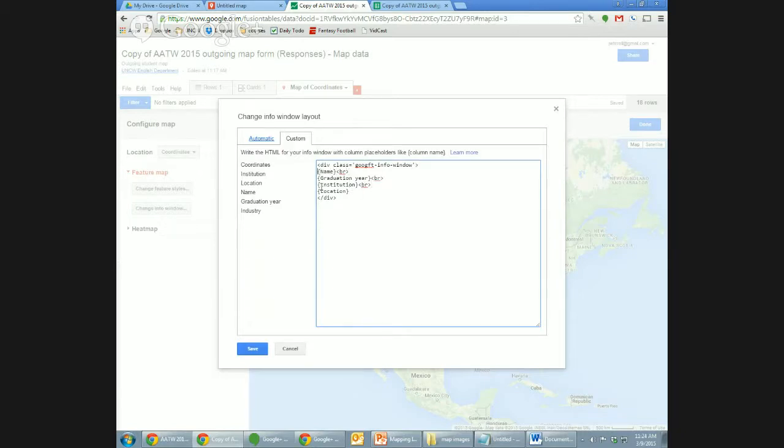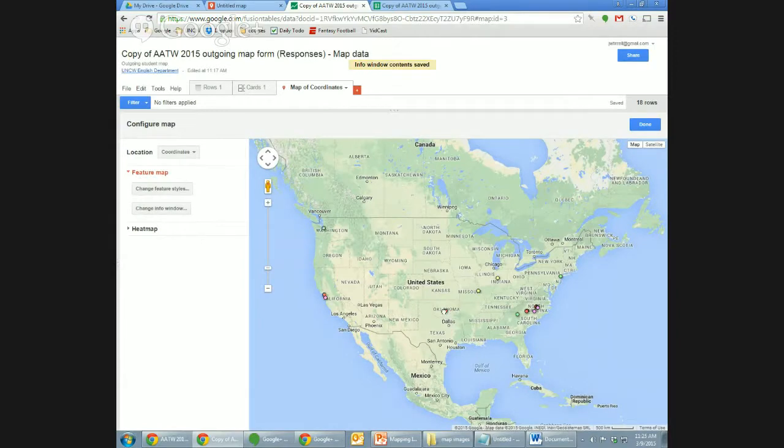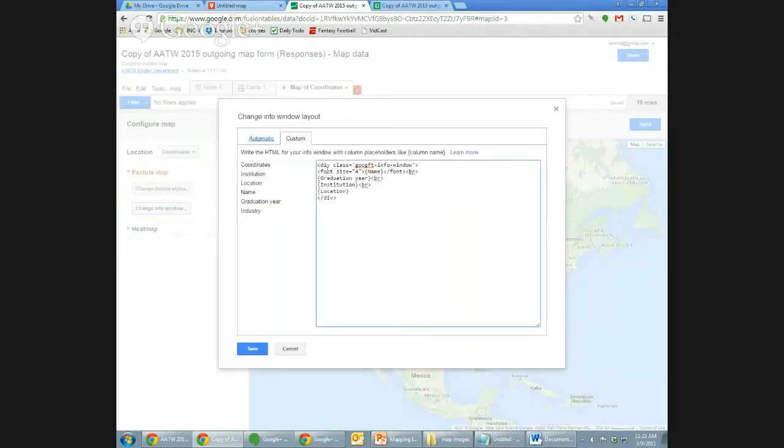I'm going to make name larger, so I'm going to change font size. I'll make it 1 larger than standard. Font size, and we'll close out the font here. Let's save that and take a look. Okay, better. It's larger. I'm going to make that bold to make it pop even more. And I want it spatially separated, so instead of doing a line break, I am going to put that inside of a paragraph. And we'll make this bold. Really, you should be using the strong tag, but I just want it to be consistent.